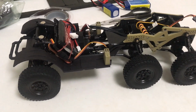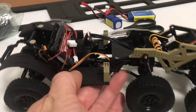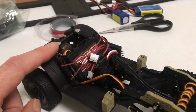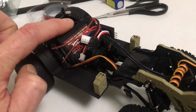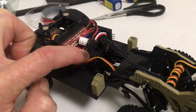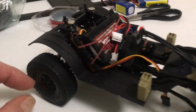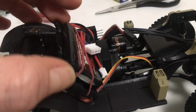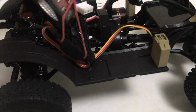Oh, the frustration. Fitment issues. So I had everything in, and then the hood would not fully close, and this magnet wouldn't seat. Could not get the Velcro strap in there, because with that coming through the bottom, it wants to shift the battery up a little bit. I also ended up flipping the battery tray. That way I could get those screws to actually recess into the slots that are kind of under the battery tray.